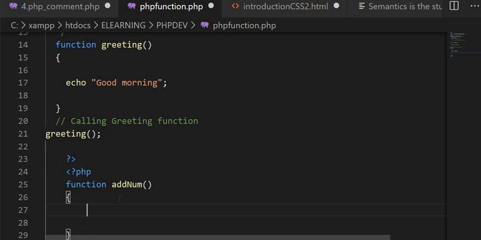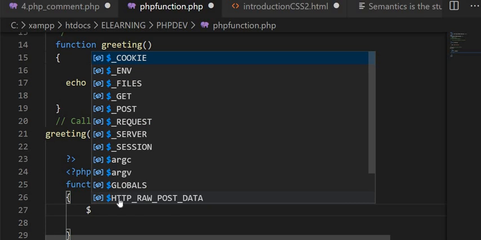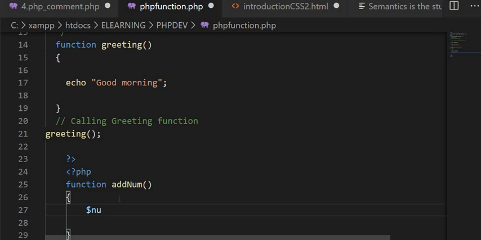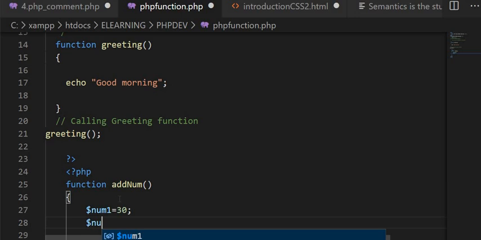Then what we do here is declare a variable num1 equals 30. We declare a variable num2 equals 50.